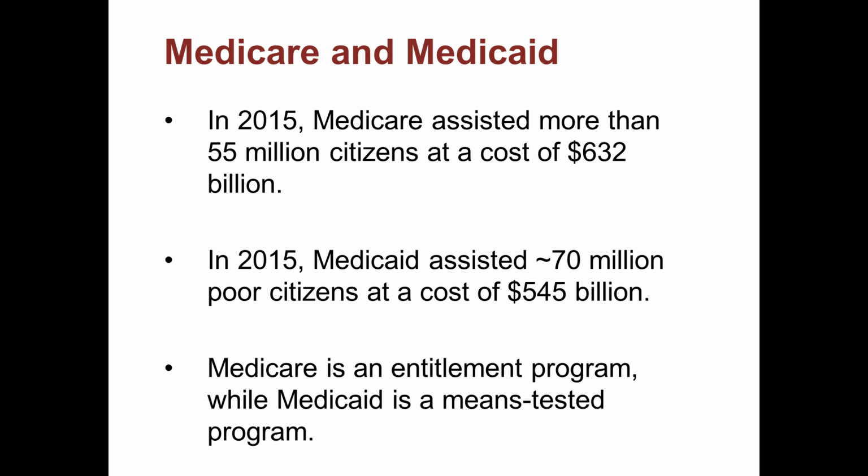In order to be eligible for Medicaid, you have to be within a certain range of the poverty level. I don't think it's exactly the poverty level, but it's maybe like 2 times the poverty level or somewhere around that. I don't know the exact number. But the level of your income becomes relevant in means-tested programs like Medicaid.